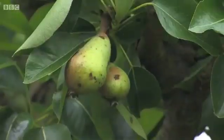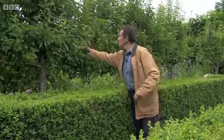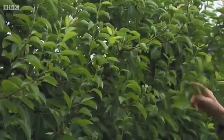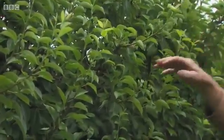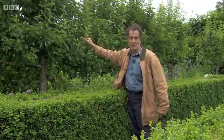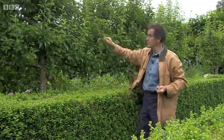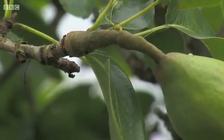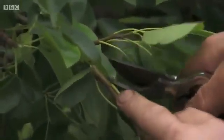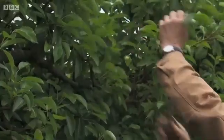These espalier pears are a quarter of a century old. They're getting less and less productive, but you can see there's lots of new growth here, which has grown since about April, none of which is bearing any fruit. So if you don't want that as part of the structure of the plant, and I don't because they're espalier, we don't want to go out this way, then that's got to go. The fruit itself is produced on spurs. So I'm going to prune back to old growth to create a spur. Like that.